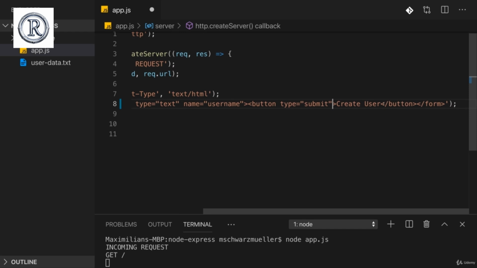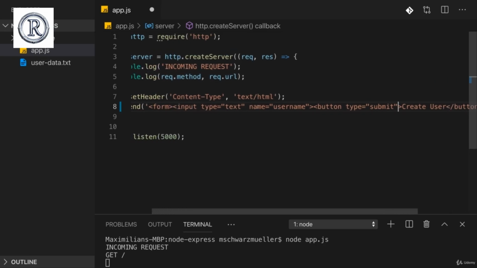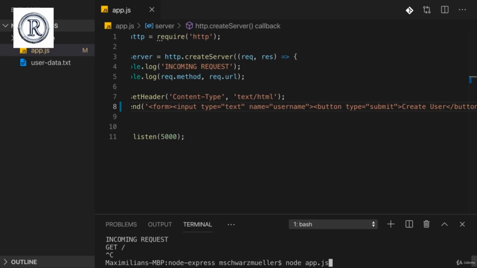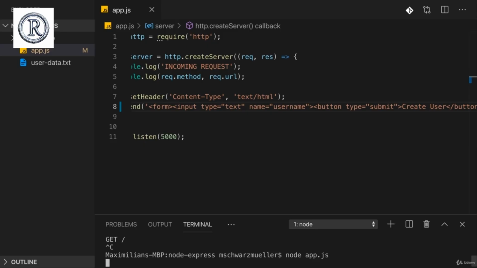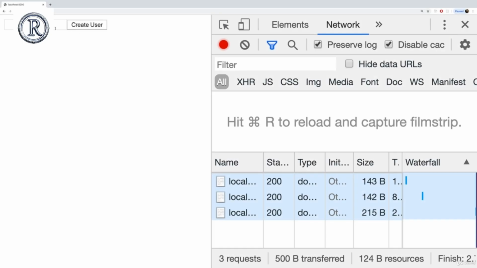Now, this is definitely not so readable. I am aware of that. It is all the HTML code we need to write here though, so I'm doing it all in one line. As I mentioned, this is not the final way of how we will do this later. Now, if I save this and I restart my server and I visit this page again, I see this input field and this button. Styling is awful, but it's also not what we're talking about here, so this is fine.